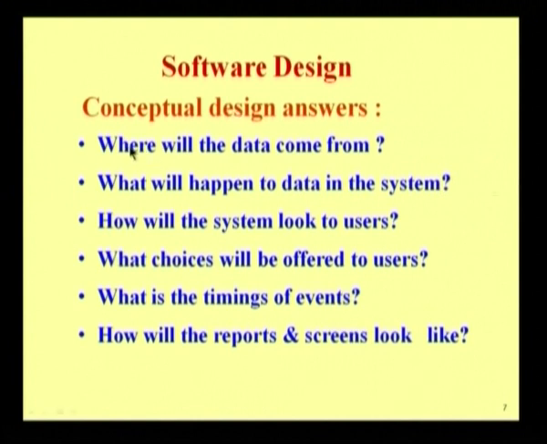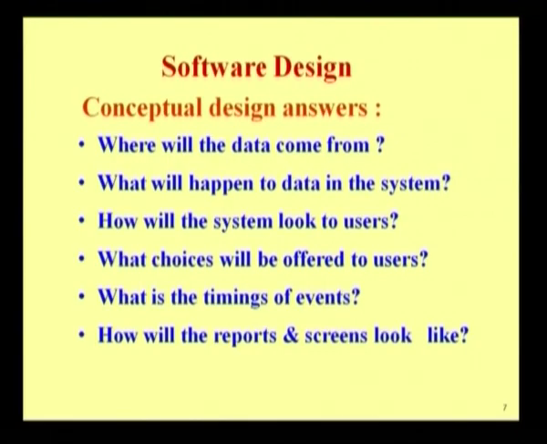Question 1. Where will the data come from? What will happen to the data in the system? How will the system look to the users? What choice will be offered to the users? What is the timing of events? How will the reports and screens look like? Say suppose I have given a mixture of 6 different questions. Let me give an example for all these 6 different questions in terms of the typical example which we are considering as a student result management system.